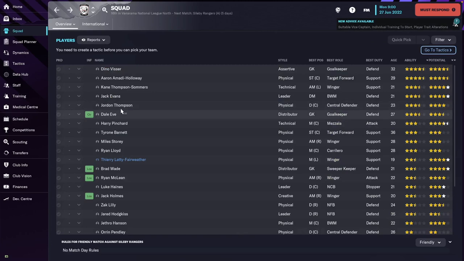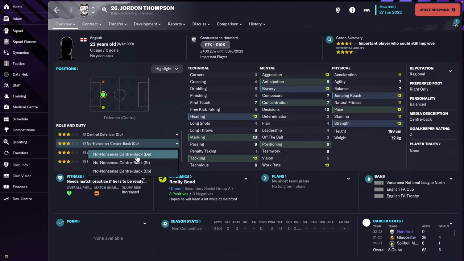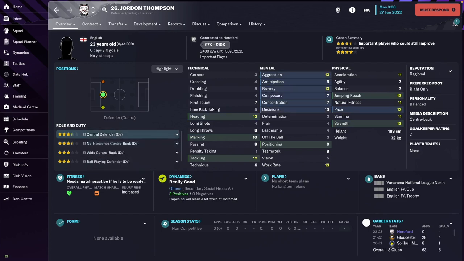Okay, so next, Jordan Thompson. Definitely a central defender. Okay. So we're going to go for a central defender. And we're potentially going to need four of those.